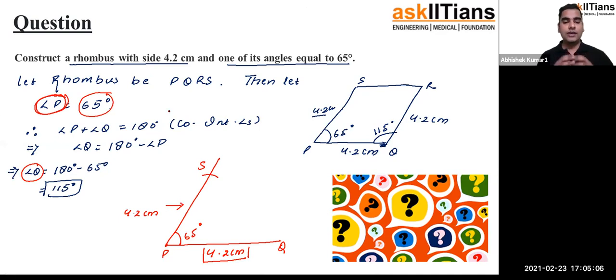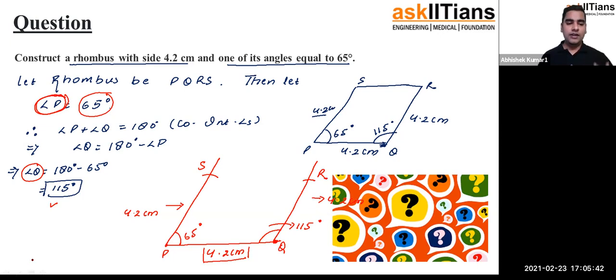Same steps need to be repeated with point Q as well. But what's the value of angle Q? Angle Q is 115. So 115 can again be drawn using a set square or protractor. So let's say this is your 115, guys. Clear? Because the length of all the four sides is the same, assuming Q to be the center, you have to mark an arc of the same length, which is 4.2 centimeter here. So this value is going to be 4.2 centimeter automatically. Now you are going to call it R.